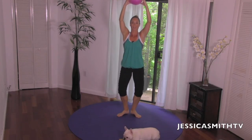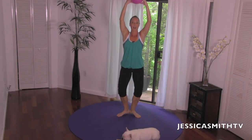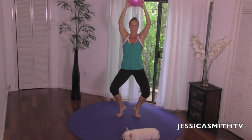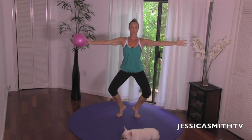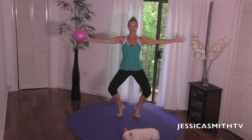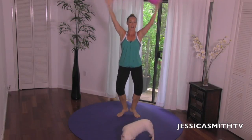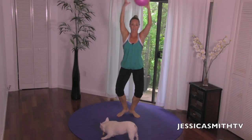Oh boy, now let's get the arms moving because that always helps keep the heart rate high. Lower body stays the same with your option. You're gonna take the ball in your right hand, open both arms out to the sides of the shoulders, come up, switch. It's a big coordination move. So if your brain just exploded, don't worry about it. Do your best. Maybe you just need to keep the ball over your head for now. And maybe next time you do this workout, you try the ball pass.